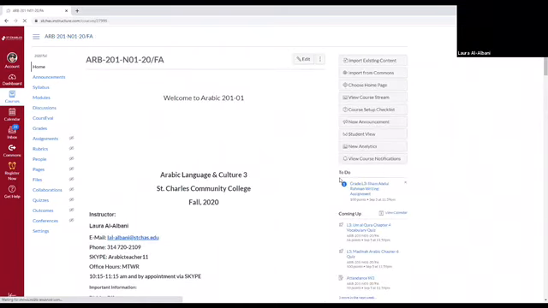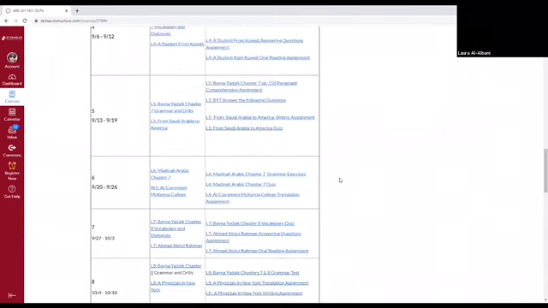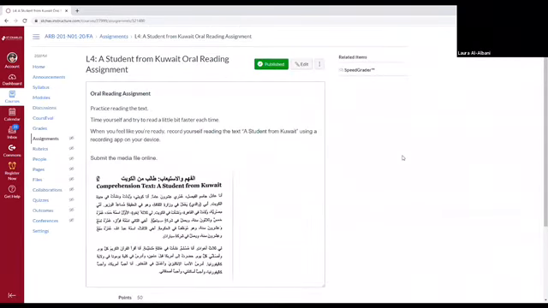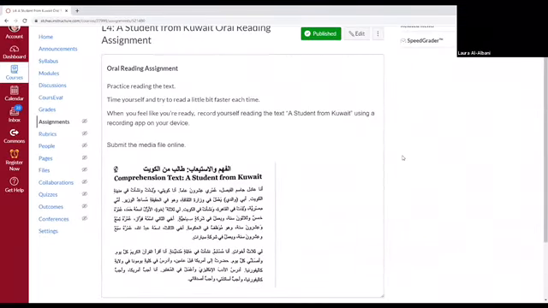Okay, the other thing that I have for you to do in this section is an oral reading assignment. So this will be our first oral reading assignment. And the way you're going to do this is you're going to practice reading the paragraph several times out loud. The best thing I would do is if you have an app on your iPad or on your computer where you can actually time yourself. So time yourself reading it. Each time you read it, try to read it a little bit faster. Even if you want to do it sentence by sentence, that's okay too at first. But just practice reading it so that you can read it a little bit faster each time. Then when you turn it in to me, just turn in a media file of you reading this.